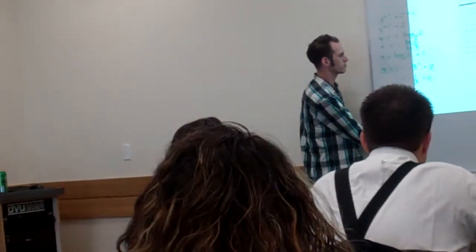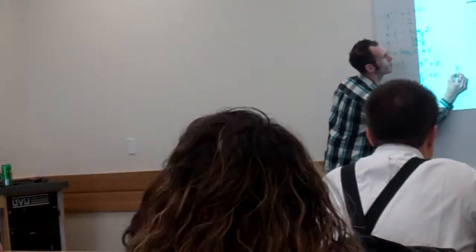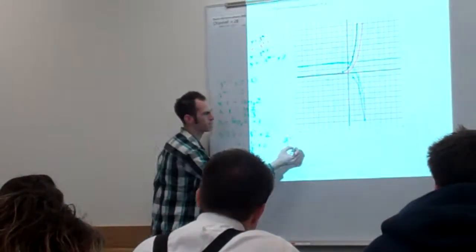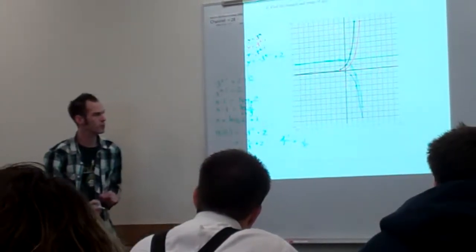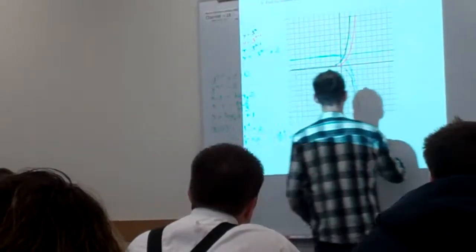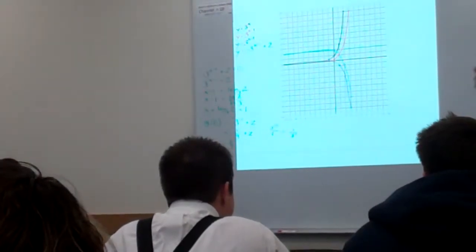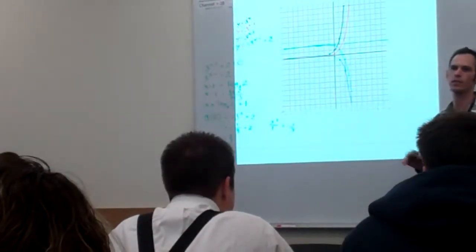Anyone? 5/6? Sorry, I missed that. Why, if we go on the bottom, why do you have to? If we have 3 to the negative 1, maybe think of that as a fraction already. And since it's a negative exponent, we want to throw this on the bottom. So that's the same as saying 1 over 3 to the positive 1. How do you get the 1 on top? It comes to the bottom and you have to have something there at the top of the fraction. You can't just leave a blank.